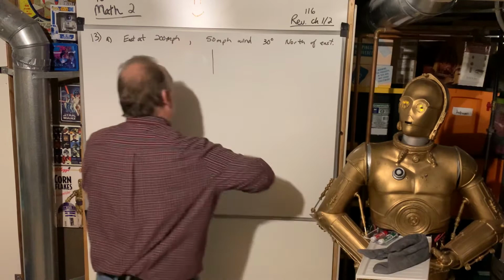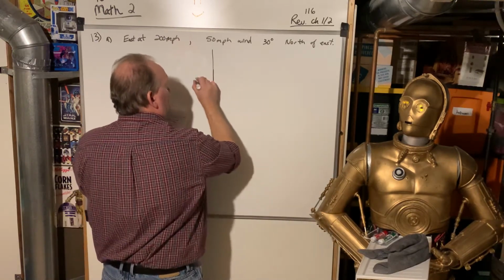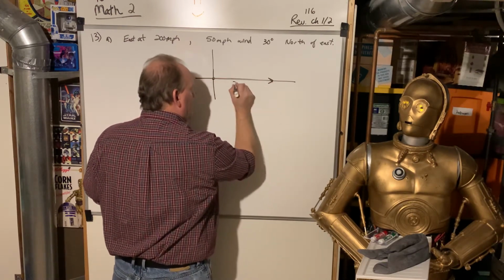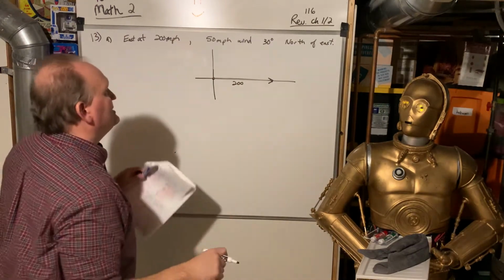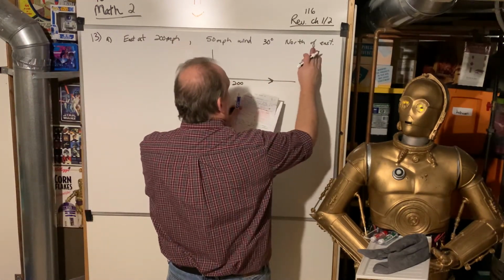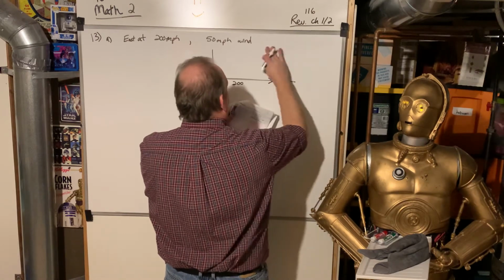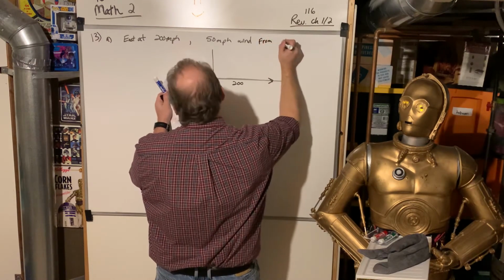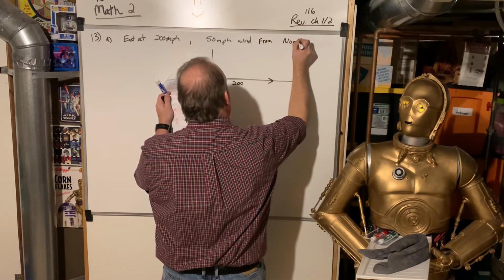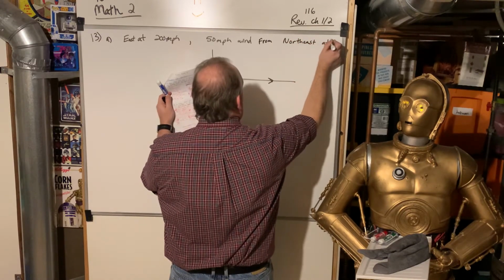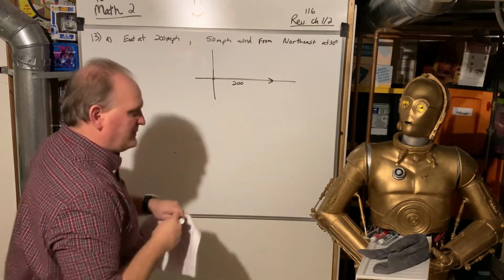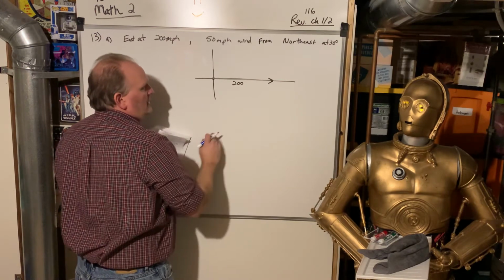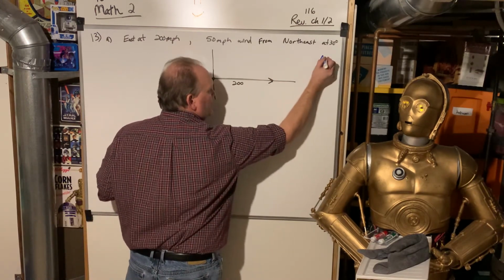I still have a plane that's going 200 miles per hour, like so. So that's still the same, all right? But this time it doesn't say 30 degrees north of east. It says from the wind, 50 mile per hour wind from the northeast at 30 degrees. All right, so physics people talk about, they look at a compass and they always go from due north. So since northeast, that puts it here. Remember, never eat soggy Wheaties.